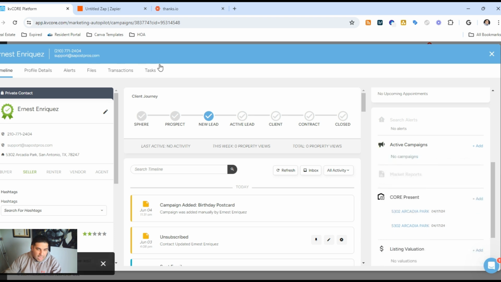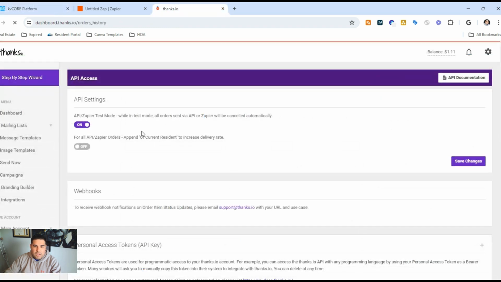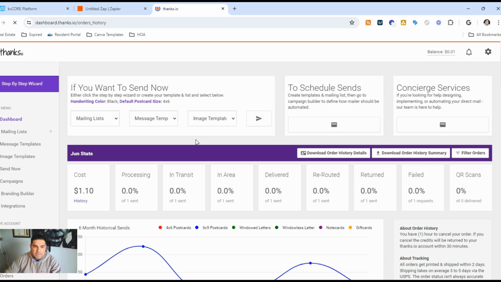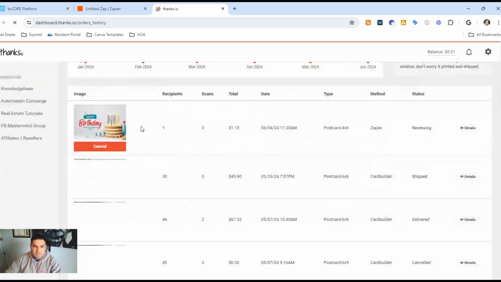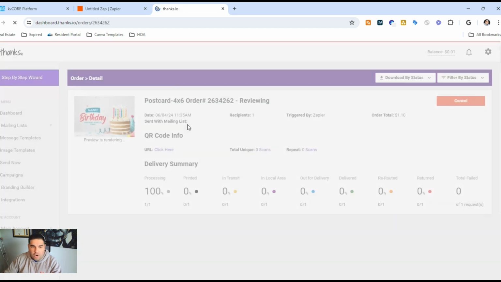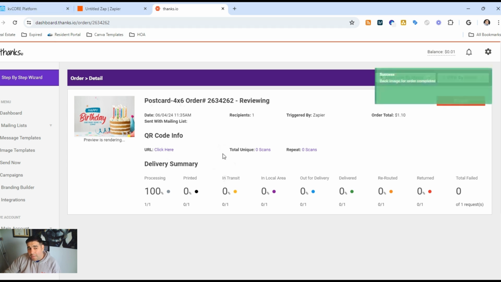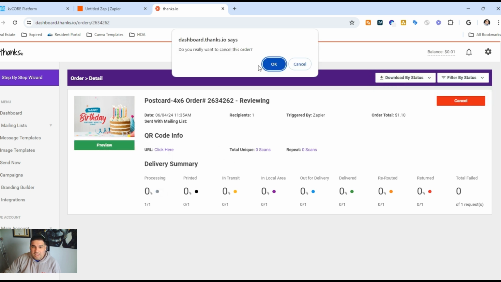Boom, boom, boom. And then here in a matter of a couple seconds, we should have a postcard added to our dashboard that says happy birthday, right? So we can see there it is. We can see that it has all of our messaging, and that was all triggered from a KV Core BTPro campaign ID built into the campaign logic, so that now anytime I go into my dashboard, I can find those leads or contacts that have upcoming birthdays, and I can trigger that. So we can go ahead and cancel this one.